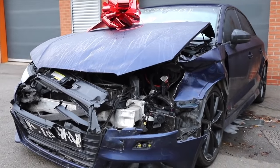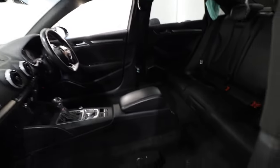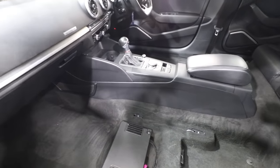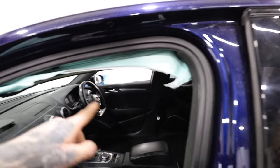In the last video on the Audi S3, which I bought from a friend from auction as crash damage — which he will eventually drive once I fix it — we cleaned out the interior. It was absolutely filthy, but now it's looking nice and fresh, ready for me to do the airbags in the dashboard and the curtain airbags as well.